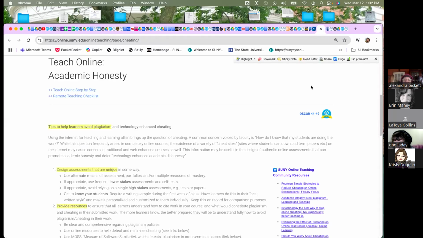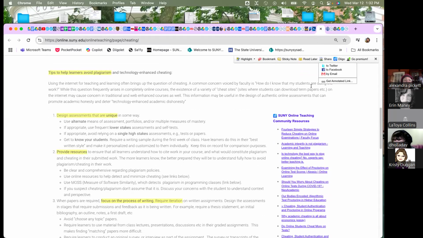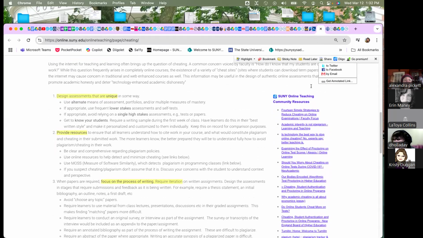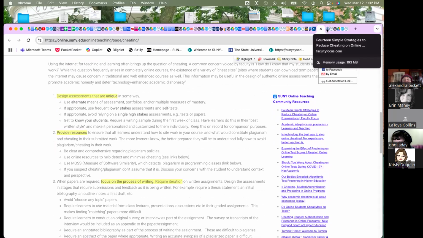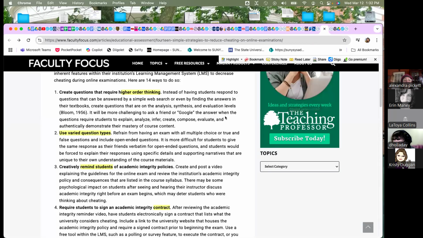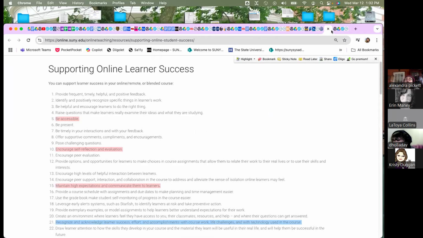And then I have additional suggestions related to assessment on how to improve academic integrity and support academic honesty in your students, and how you can design activities to scaffold that, right? To make sure that the students have opportunities to understand what your expectations are, and to design activities that are going to help them demonstrate their thinking and their learning in a way that is authentic for the environment.